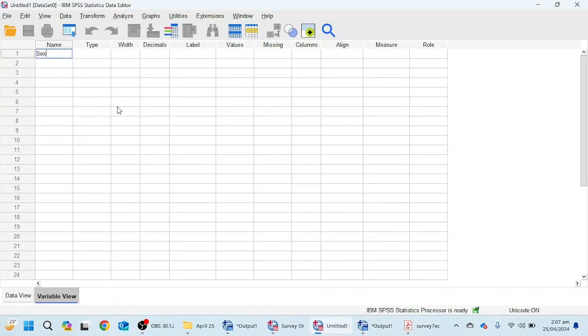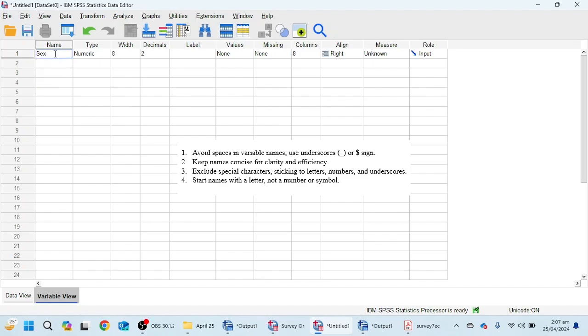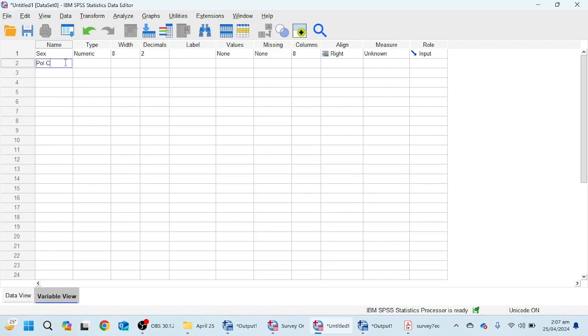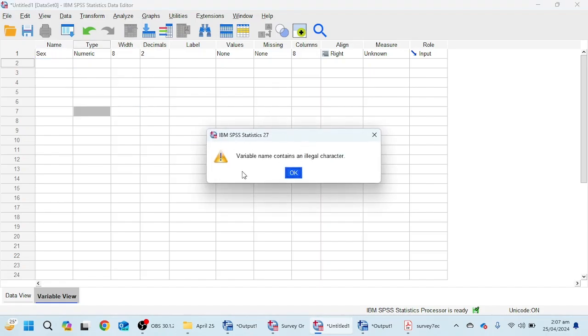In the name portion, you have to see that there is no option of space available in SPSS software. If you try to enter two words like political communication, you cannot give a space between these two words. If you do so, you will receive an error: variable name contains illegal characters.